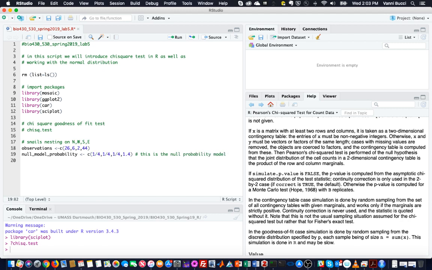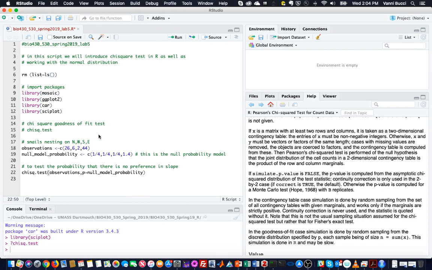And so to test the hypothesis that there is no preference in slope, we run the chisq.test, where you use as your x the observations, and your probability p is your null model probability.